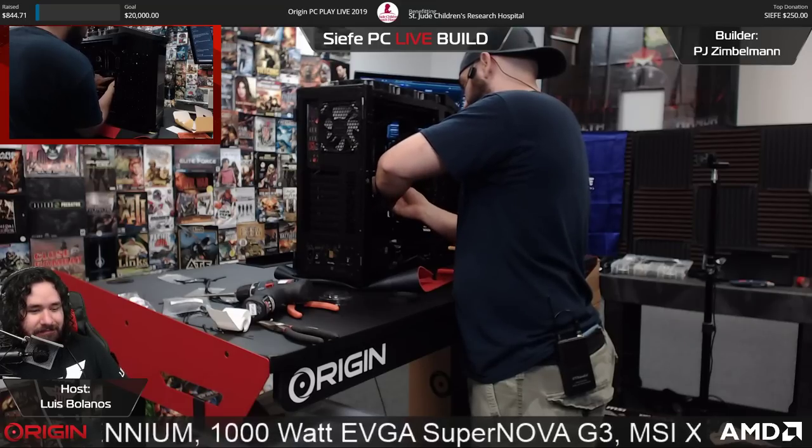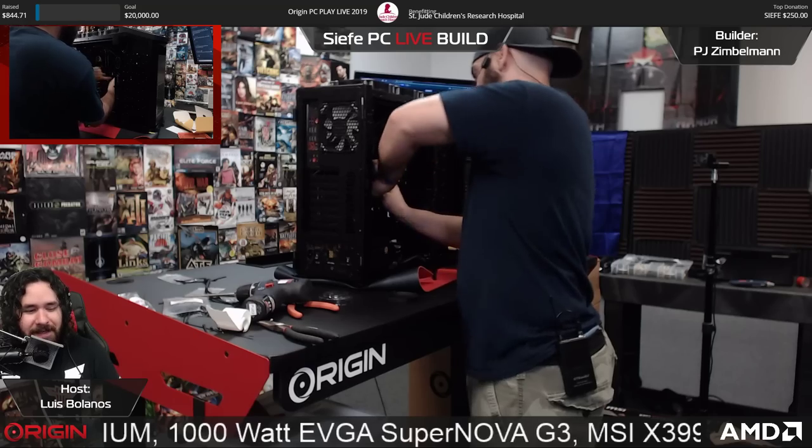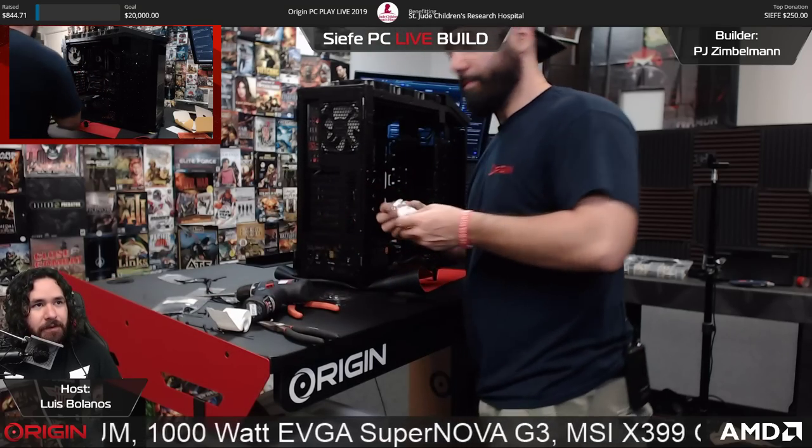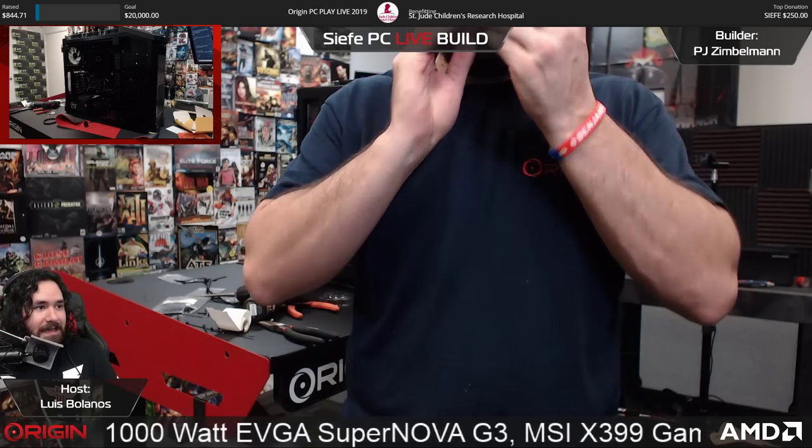I have to do it. We're at Origin PC. This is going to use the iCUE software. It should, because this is the Corsair one, right? Let me confirm with you. Yeah, it is.